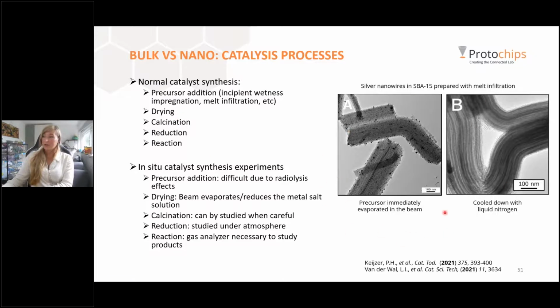One example over here, you can see by a paper from Petra Kaiser, that she's tried to look at how her precursor actually looks in her silver nanowires. But when putting a just-added precursor on her silver nanowires, the electron beam immediately reduced her silver precursor to silver nanoparticles just by the high intensity electron beam.